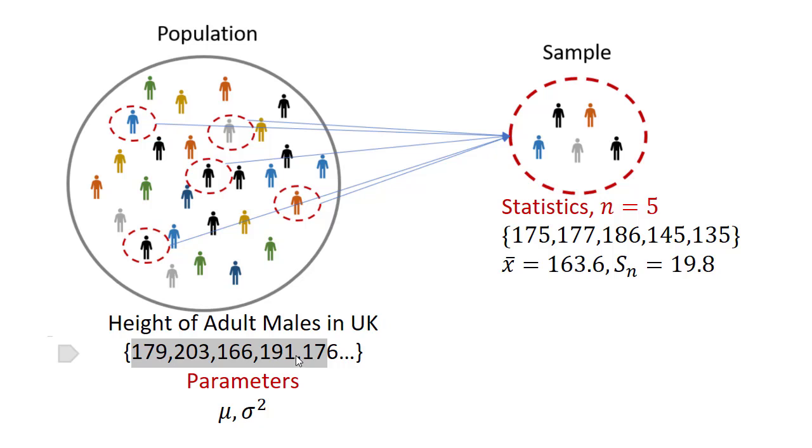Now, there are so many of these that we can't average them. We would have to measure the height of every adult male at the same time, and it's not practical, so we can't do it. And they are called parameters, and the two most famous parameters are the average of these numbers, the population mean, and the variance of these numbers, or standard deviation. They're absolutely interchangeable whether I write sigma squared or just sigma. So they're written in Greek because they're kind of mysterious. We can't know them. So what we do is we take a sample.